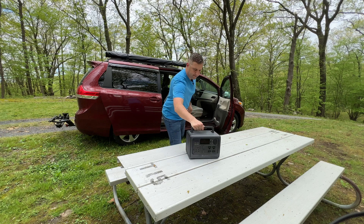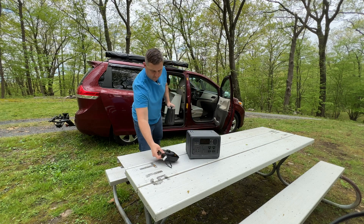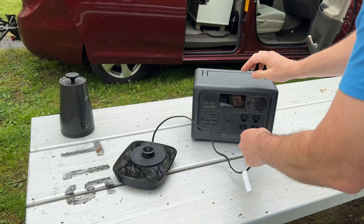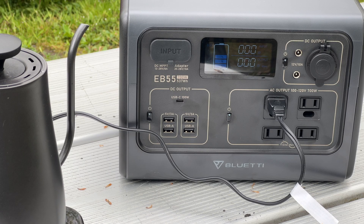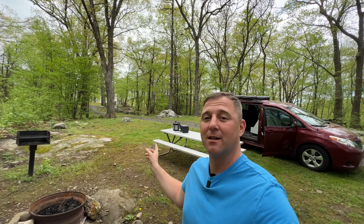The first test I like to do with portable power stations is see if I can boil a cup of water. I start my day with coffee and the most efficient method I've found is to use a portable power station to boil water — I prefer not to have an open flame in my minivan camper. Unfortunately, the EB55 does not boil water using my Brim water boiler. My Brim hot water kettle pulls 1,000 watts, which is well over the design spec of 700 watts from the EB55.